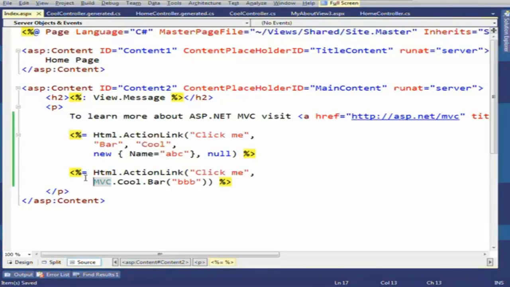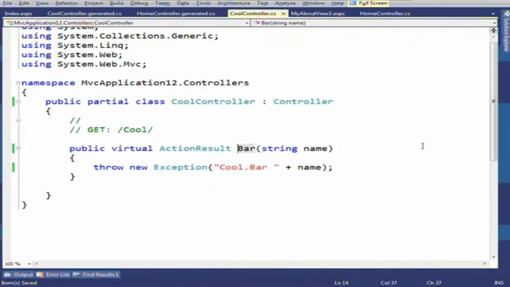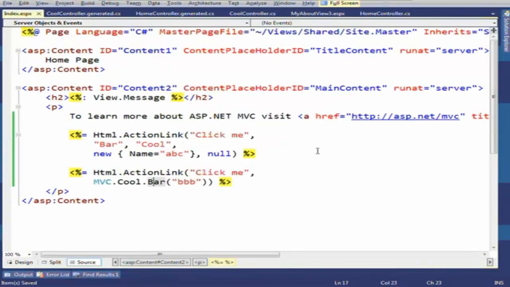An interesting question is also, if you look at the parameters that are being passed to the action method, here it's limited to the fact that bar takes this name thing. But what if I wanted to pass something that is not captured as a parameter to the action method? So the way you would do it here, obviously, would be very natural. You would just say foo = 1, something like that.